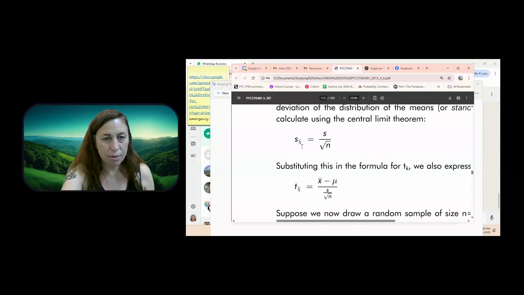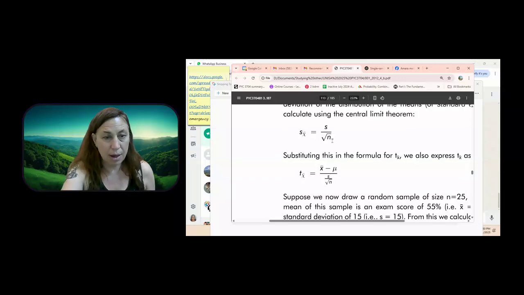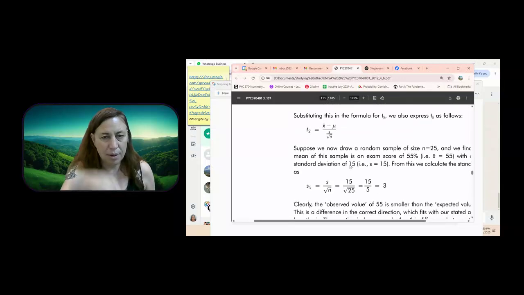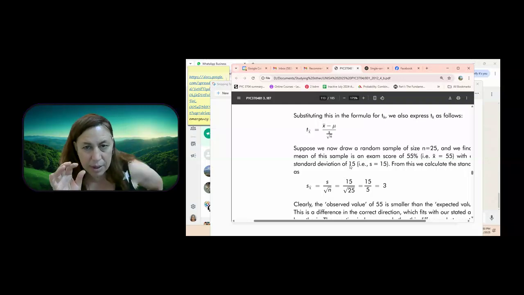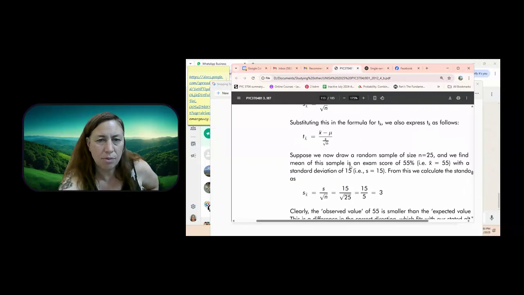So we've got our standard error, which is 15, our standard deviation for a sample of 25 students, over the square root of 25. Look how small the number is. It's smaller than 30. That means we use a t-test. Another reason to use a t-test. So the t-test is less certain than a z-score, and it gives you a slightly different number as well. So now we do all the math, we plug it into that formula.